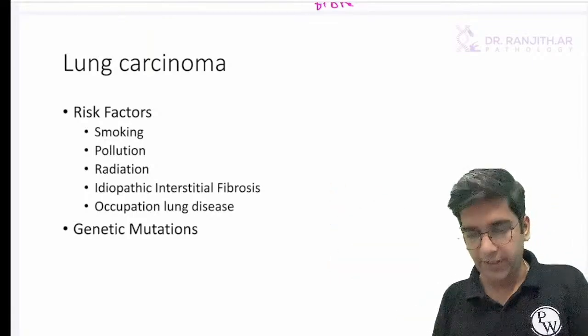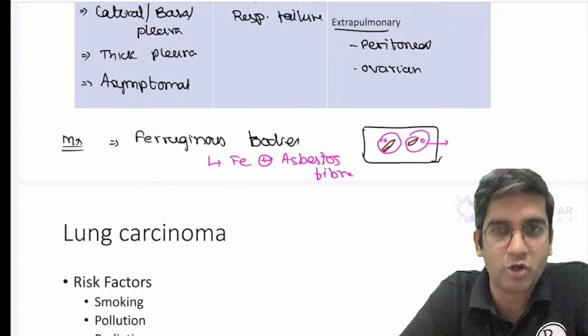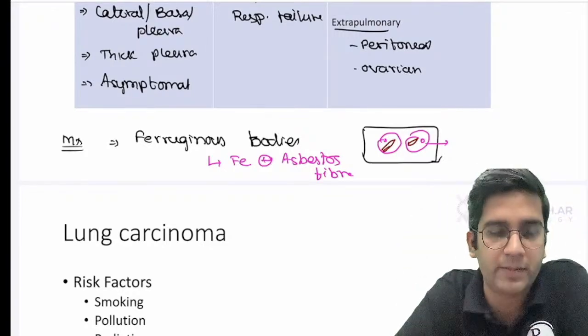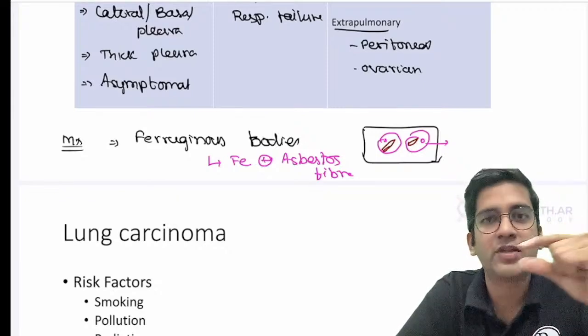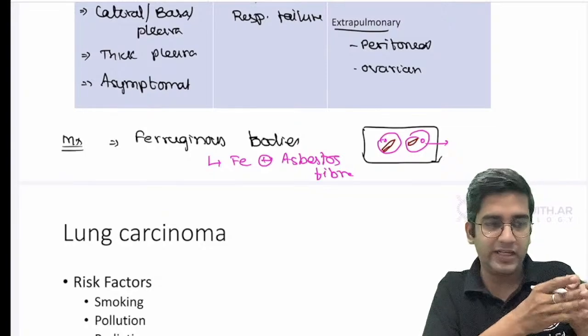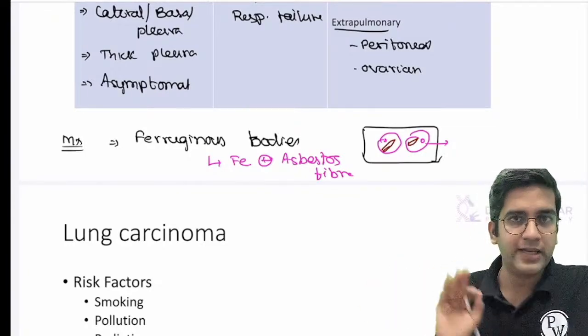Fine. Okay, let's go to lung cancer. Lung cancer is a very, very potential question. There's a very high possibility lung cancer can come, especially in paper 2. Fine. For every cancer, same template. Risk factor, pathogenesis, progression. If it's possible, write like cervical cancer from normal to CIN 1, 2, 3, cancer. Like that, if you can form a grade, that will be great.